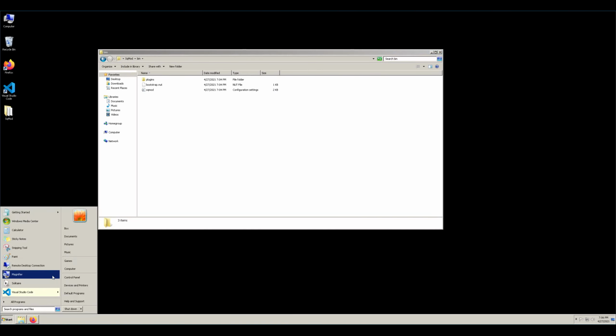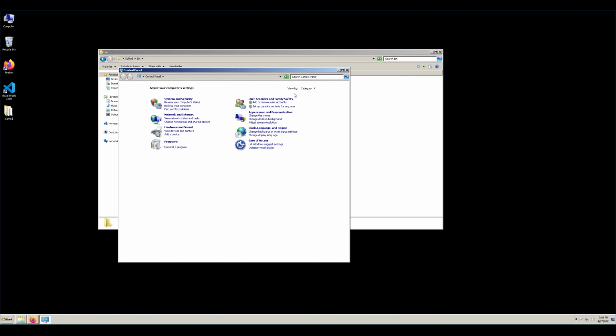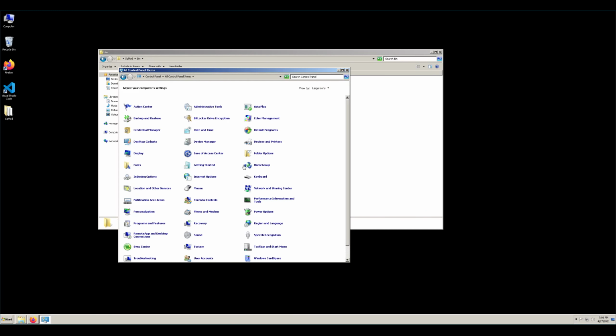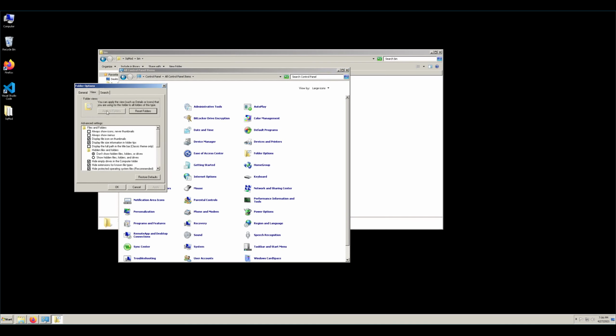So what you are going to want to do by default in just about any Windows installation is go to Control Panel. Let me switch to small icons, actually large icons, and look for folder options. And in the View tab, I'm going to show hidden files because it will make sense.